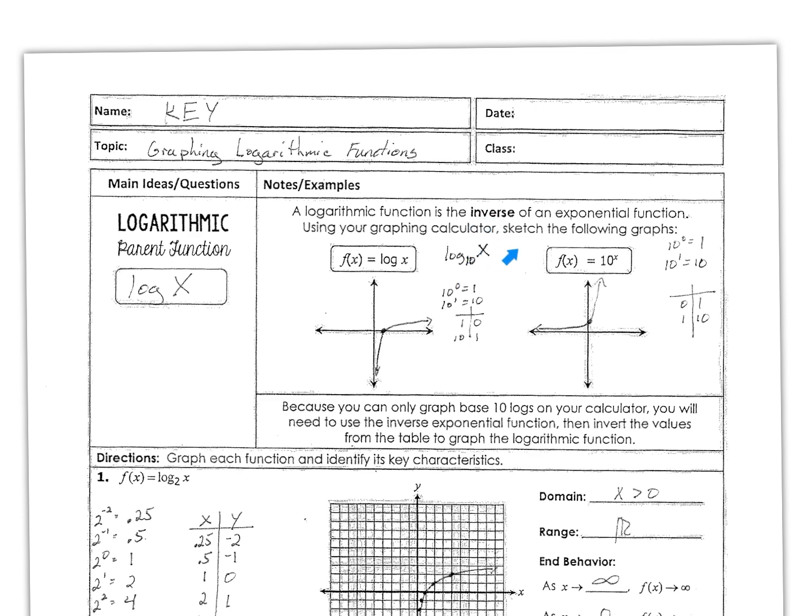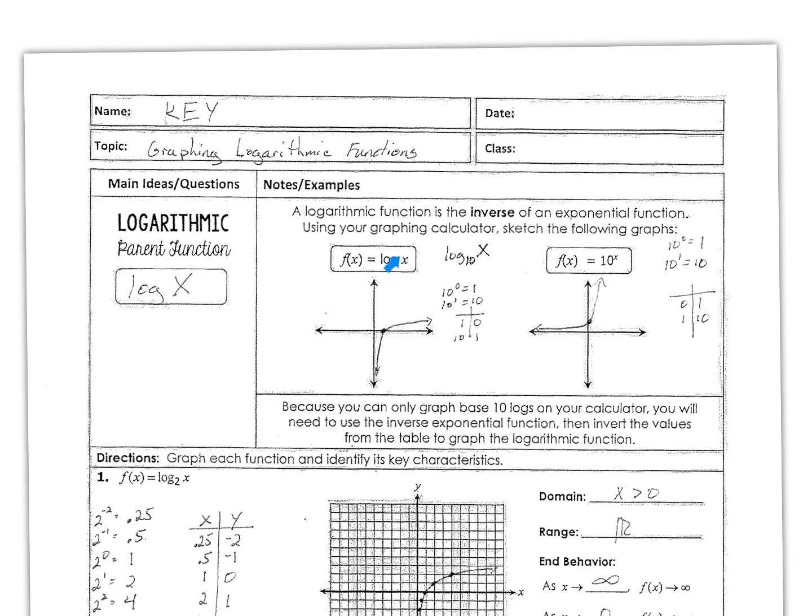So if we did 10 to the 0 power, we would get 1. Or 10 to the 1 power, we would get 10. Well, when we do 10 to the 0 equals 1, then our x value is the 1 and the y value is the 0. 10 to the 1 power is 10, but the 1 power is the y value, and then what it equals is the x value. So we plot 1, 0. It's our x-intercept. We go all the way out here to 10, 1, and you can see this is what the function looks like of log x.